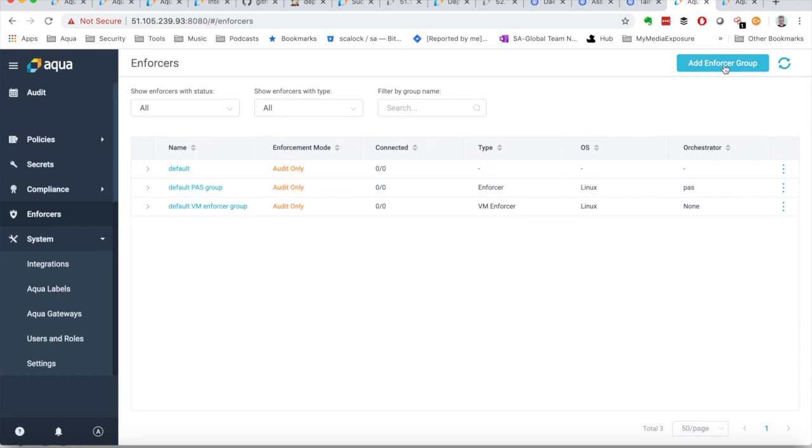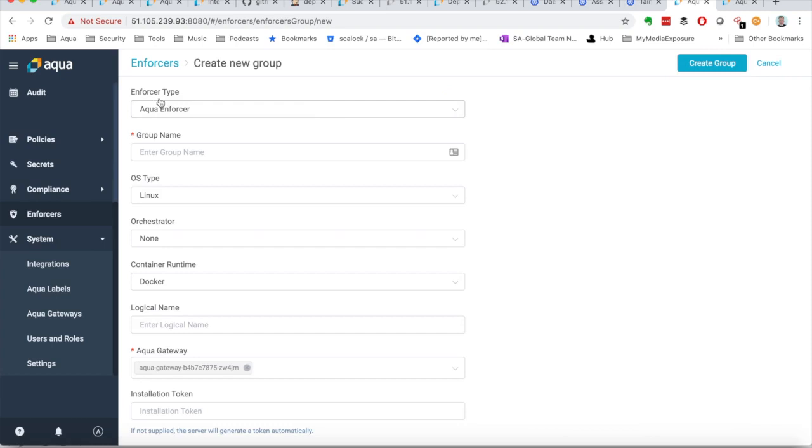Now I need to create an enforcer group to install my enforcers, and I want to tailor it to my needs. So let's go here and create a new group for our enforcers. I can already see there's a drop down at the top. This group is going to have an enforcer type, and we have different types of enforcers depending on the context. There's our, let's call it standard enforcer.